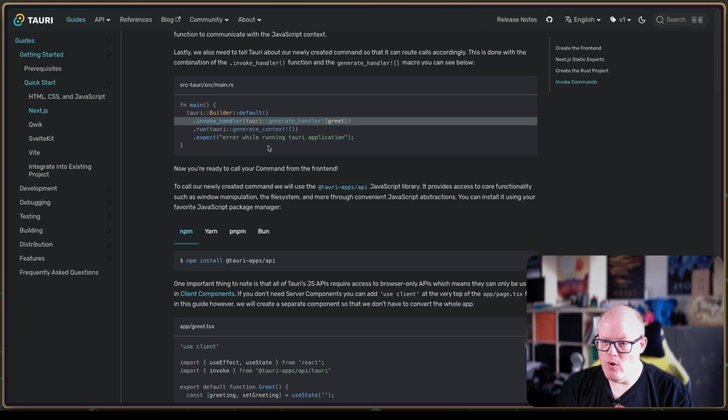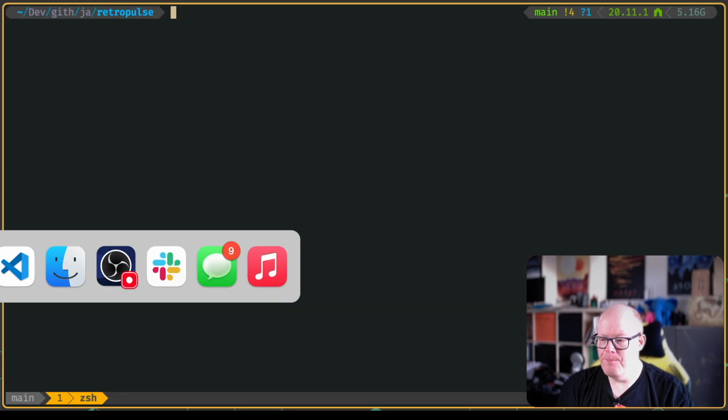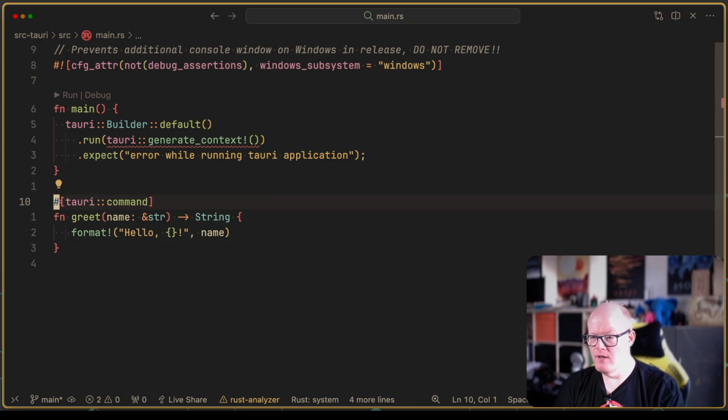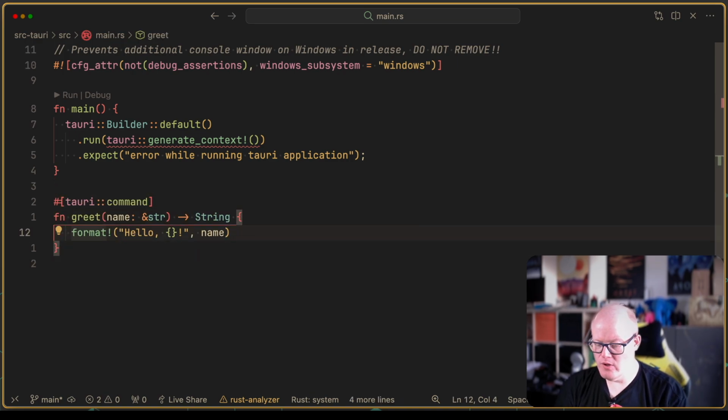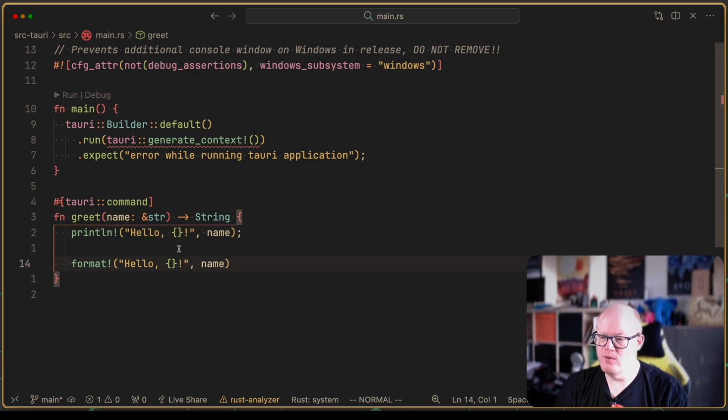So how does this actually work here? So actually we have something like the Tauri... No, that's so. We define a simple function there, okay, and then we simply give it the Tauri command annotation there. So yeah, let's see. Okay, so I guess we can do something like that. And what I want here is I want not only to return that, I want to log something to the console as well. So let's print line that to the console there as well.